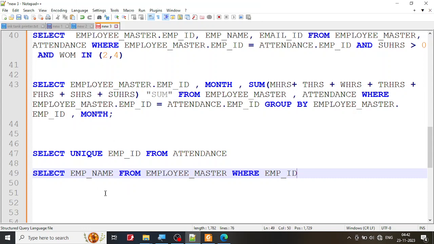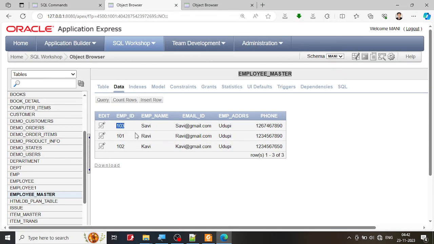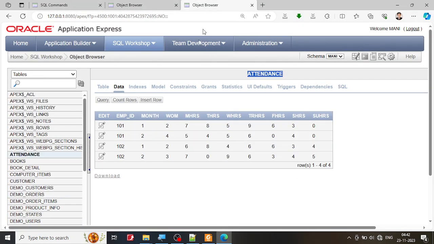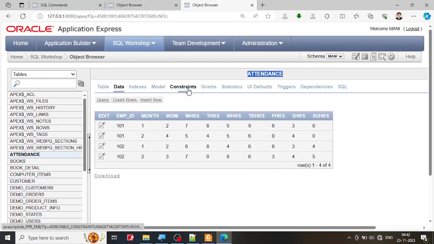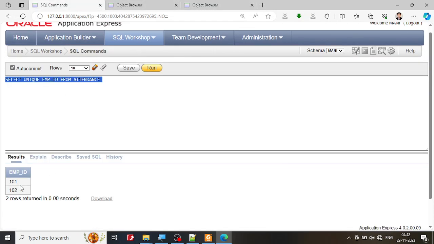You know very well, the culprit who is here, who is this culprit, this person is 103. This culprit's number is not there in this list. In other words, is not there in this list.